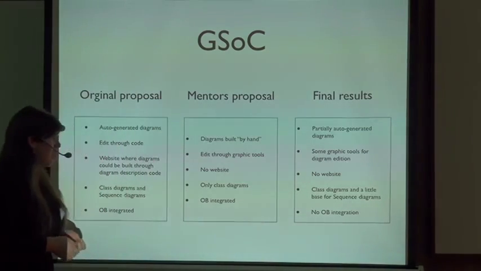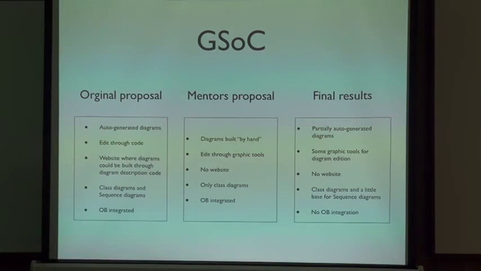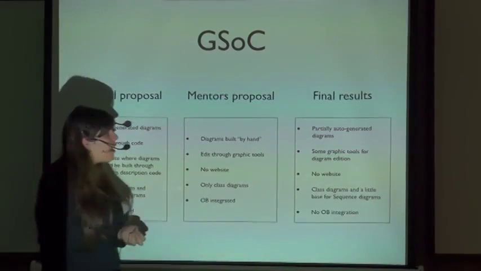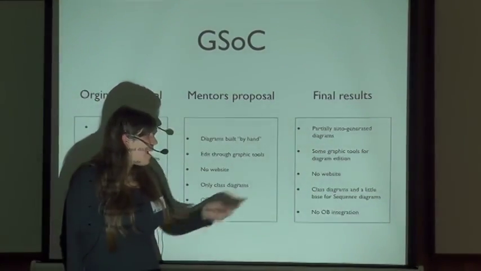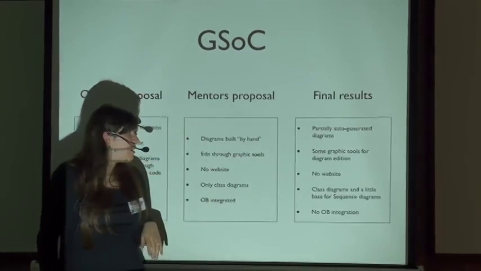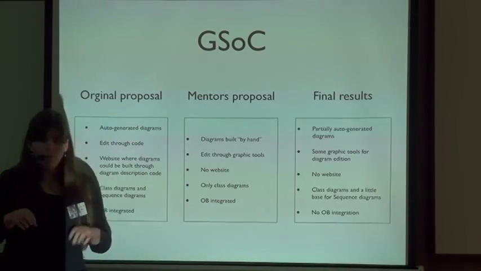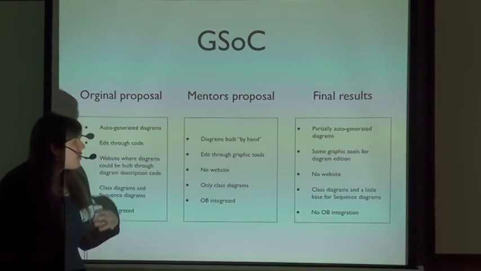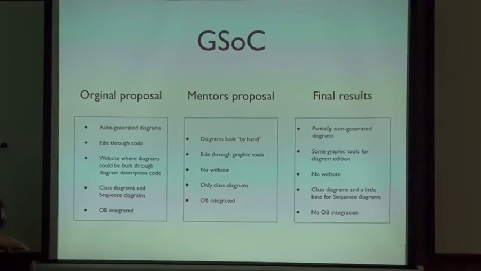Partially auto-generated diagrams, because I can extract the instance variables and methods and etc. from a class, and I can also, although I didn't show you, build hierarchy diagrams. I have some graphic tools for diagram edition. I can at least drag and drop them. No website, class diagrams, and the base for sequence diagrams. No OB integration, luckily, yet.